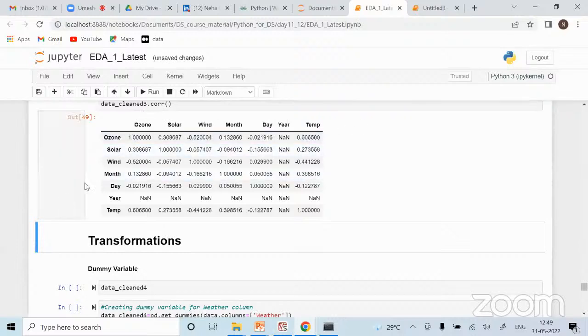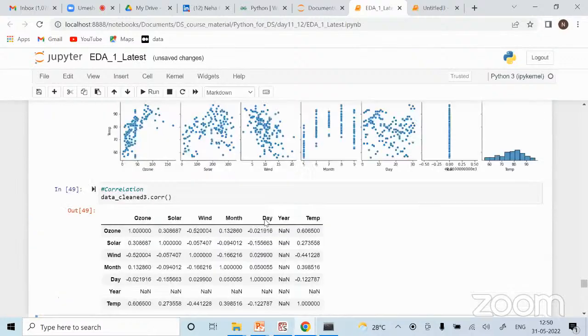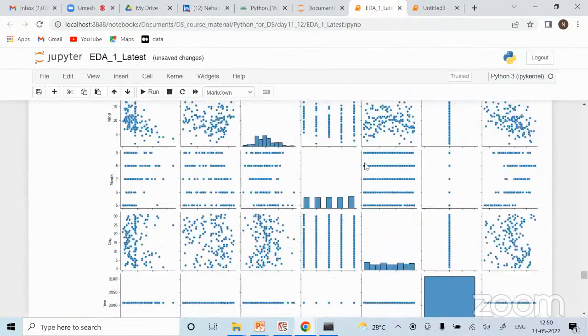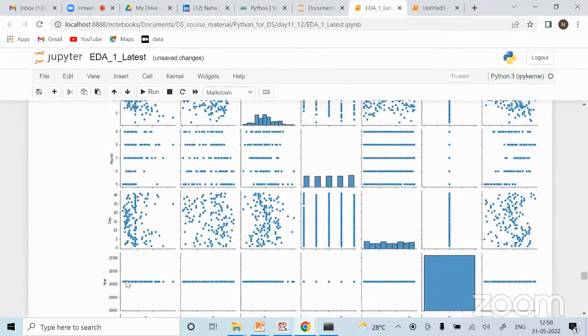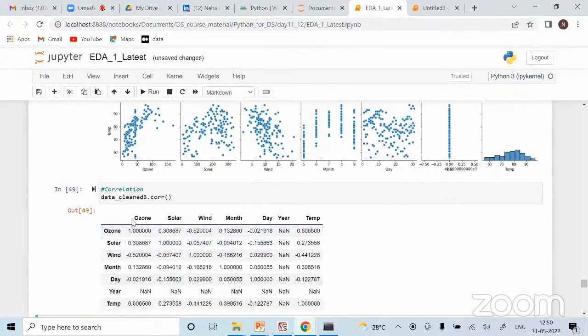So as you can see, the diagonal element is always 1, because if you plot ozone with ozone, you will always have a straight line, right? So likewise, this is your correlation matrix. Similar to that, you have the matrix of plots. So exactly the same, hai, just that instead of one value, you have got plots.